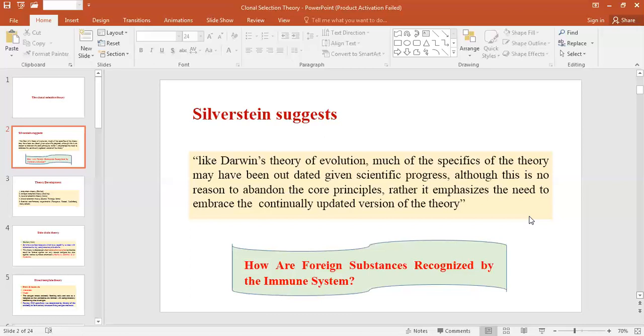So his work provides a high-level survey of the development and core principles of the clonal selection theory of acquired immunity. If we go to study the clonal selection theory, first the question that will come to our mind is, what is the basis for clonal selection theory? It is how the foreign substances, the antigens, are recognized by the immune system of the host, our body. One of the great enigmas confronting early immunologists was what determines the specificity of the immune response for a particular foreign material or antigen.